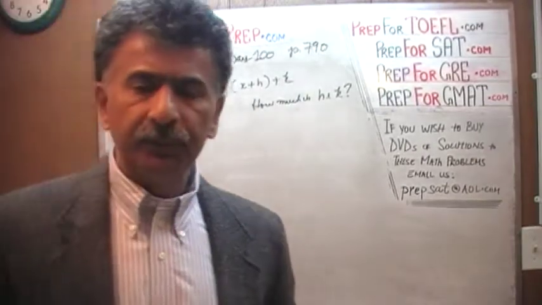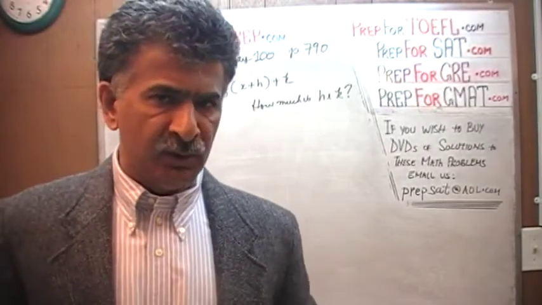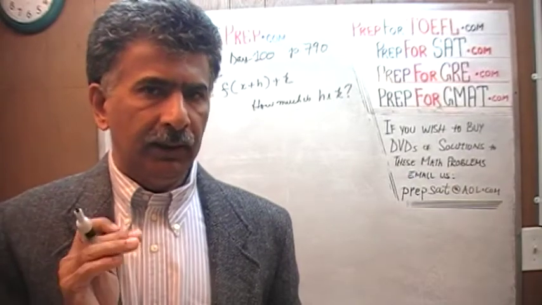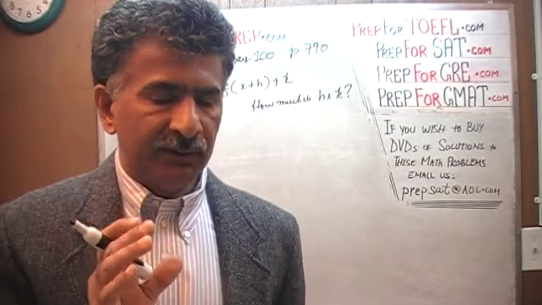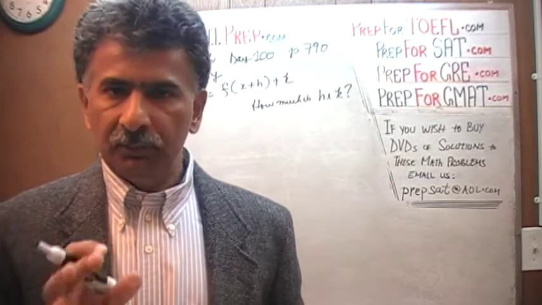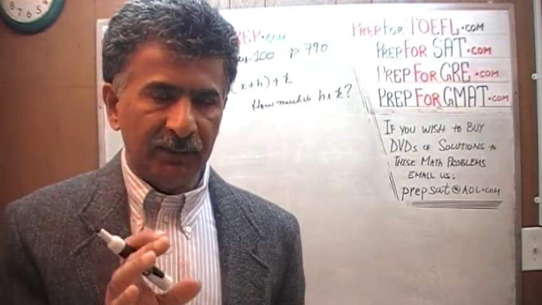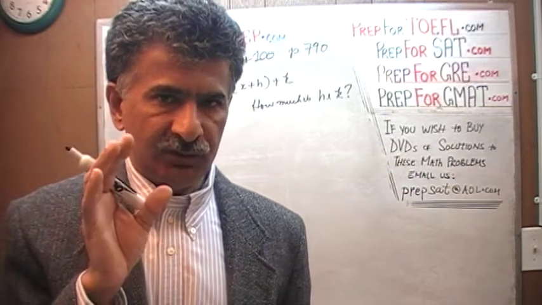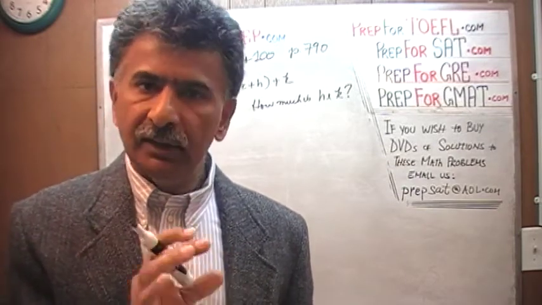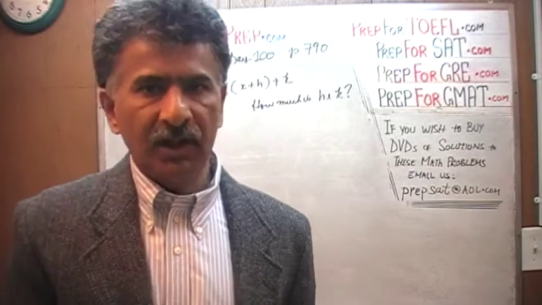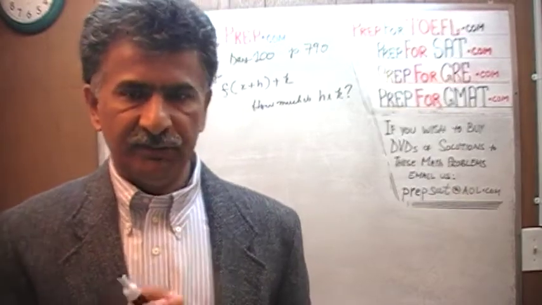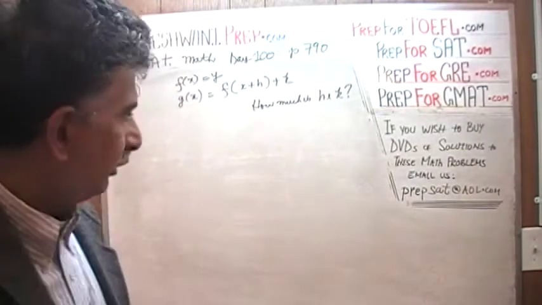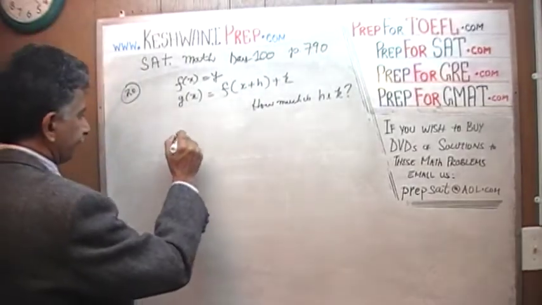Now here's what we're going to do. Instead of dealing with the graph that they actually give us in the problem, we're going to do the same problem except with a simpler function. Because the idea, the concept that applies in the simpler function is not going to change. It's the same concepts that are going to apply to this graph. It's just that this graph is a little bit more complicated, but it doesn't change anything. The simpler graph will serve the purpose. So here's a simpler graph that I want you to look at, which is this graph right here.